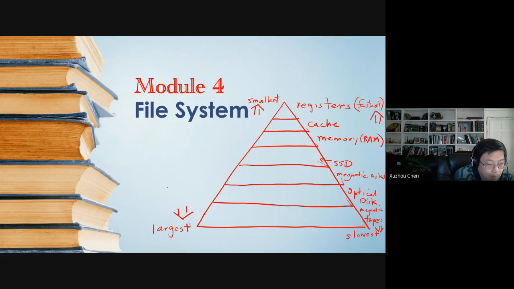Okay. Now, there's a line in between. Above this line, we call these storage volatile storage. And then below that line, we call the non-volatile.